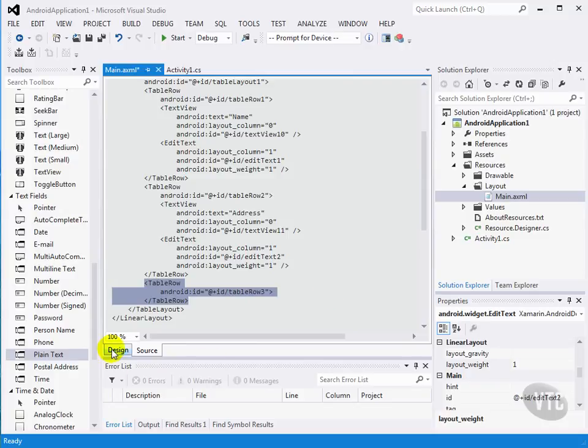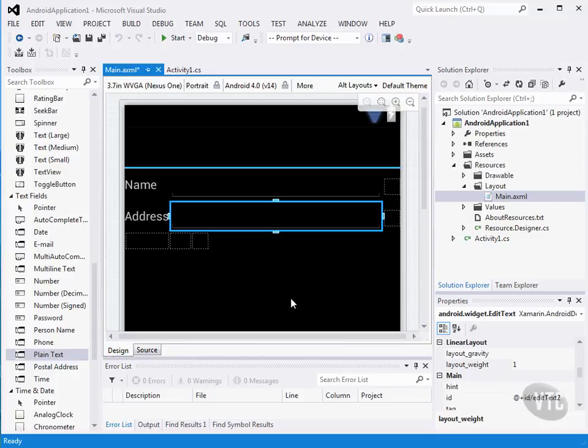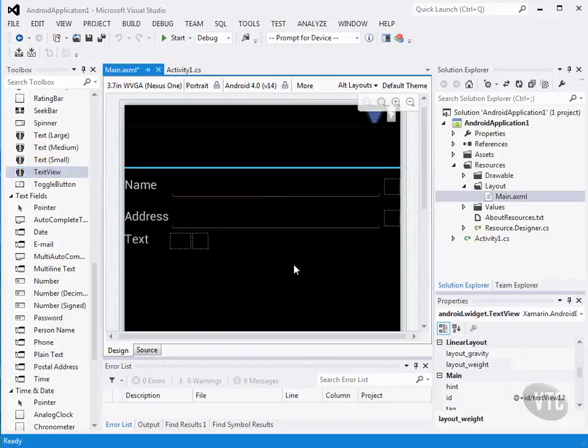So if we go back to the designer, we're going to use that third row, and we're going to add city and state fields. So again, we're going to put in a label for city.